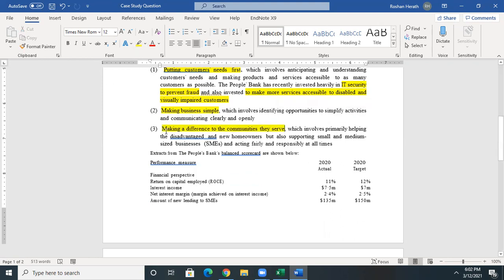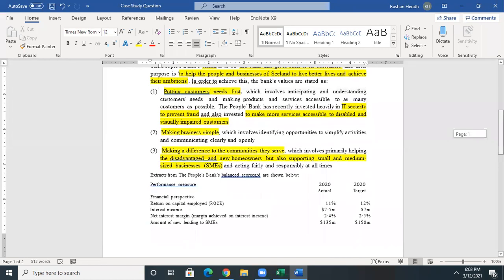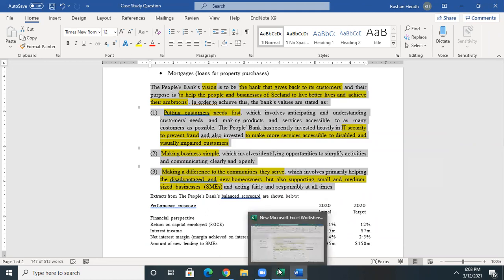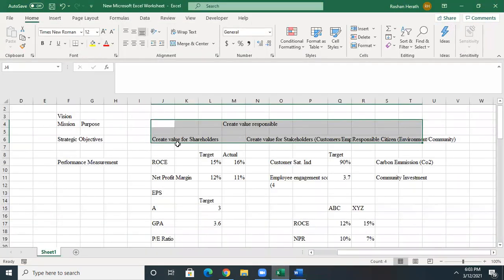Serve the community which involves primarily helping the disadvantaged and new home owners, but also supporting the small and medium-sized SMEs. So ඒ community එකේ ඉන්න disadvantaged people ලා. එතකොට අලුතෙන් නිවාස බලාපොරොත්තු වෙන කට්ටිය, ඒ වගේම small and medium sized business organization ගැනත් එයාලා consider කරනවා. එතකොට මේක තමයි more or less their objectives, values and purposes. Right? The performance measurement එක තුලින් එයාලා achieve කරන්න බලාපොරොත්තු වෙන්නේ මෙන්න මේ කියන කාරණා ටික. ඒතර මතක ඇති මම කිව්වා starting point එක වෙන්නේ vision, mission, purpose, strategic objectives.